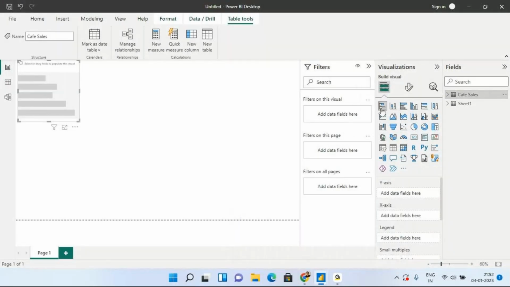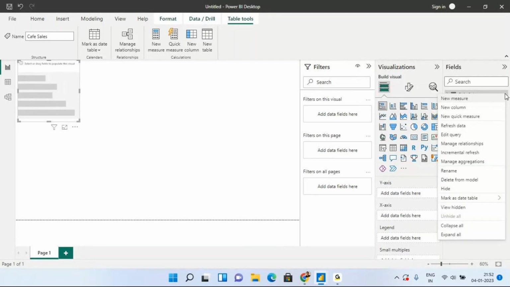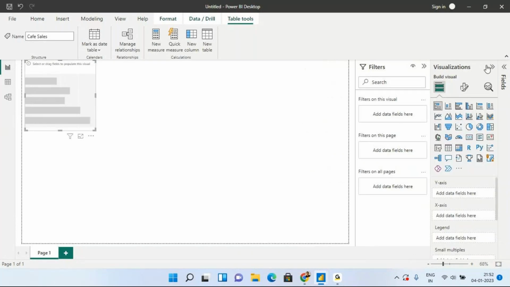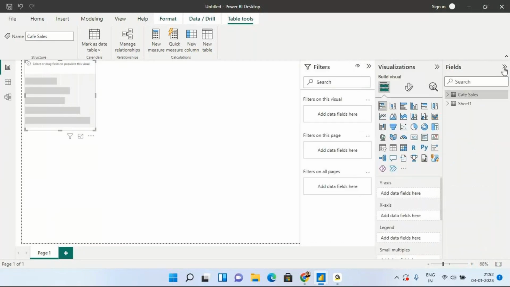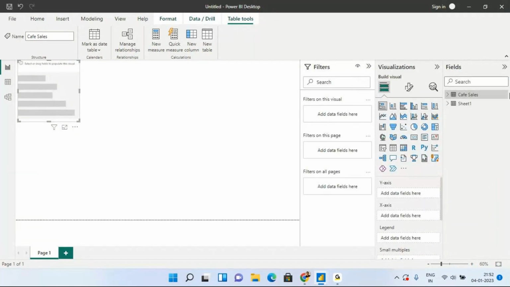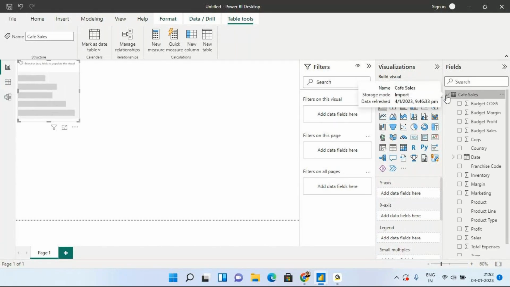Expand the cafe sales. There is an expand button, that arrow in the fields. Can you see the arrow on the left side of cafe sales? Yes. Expand it.